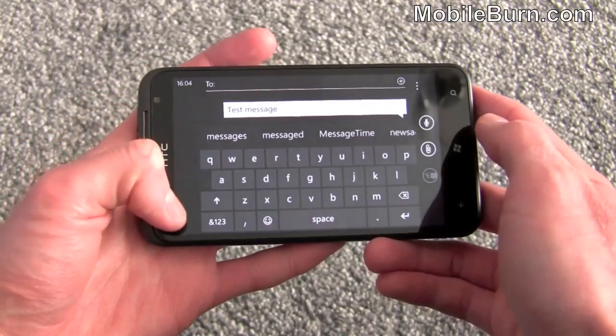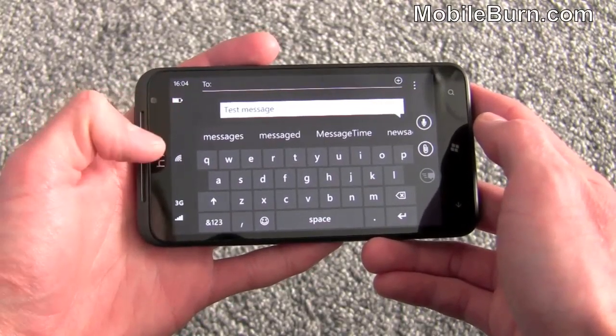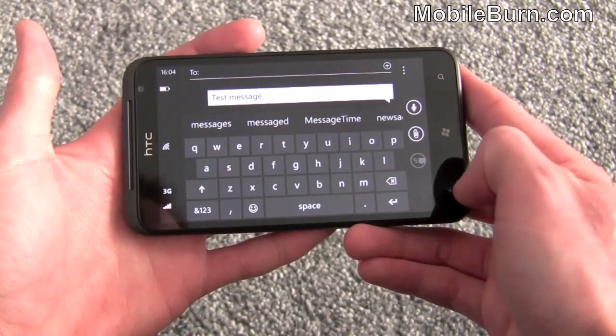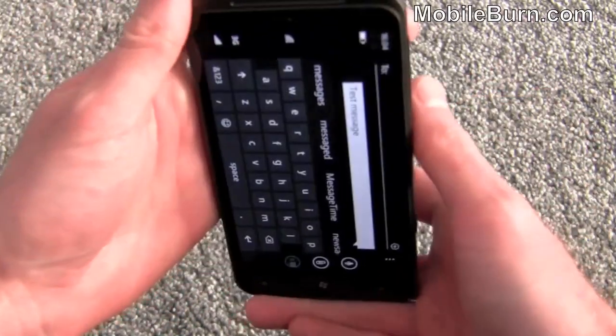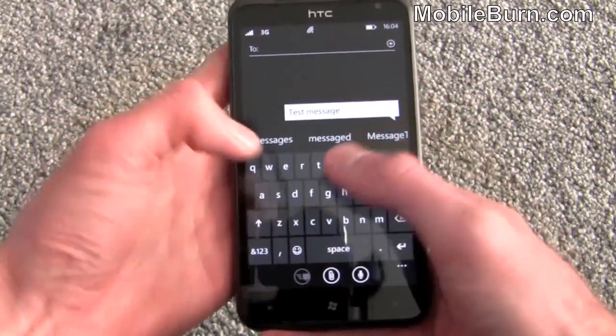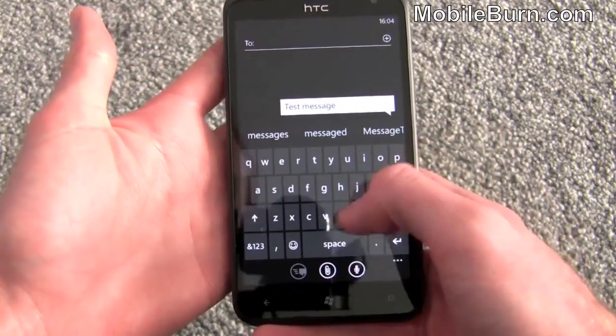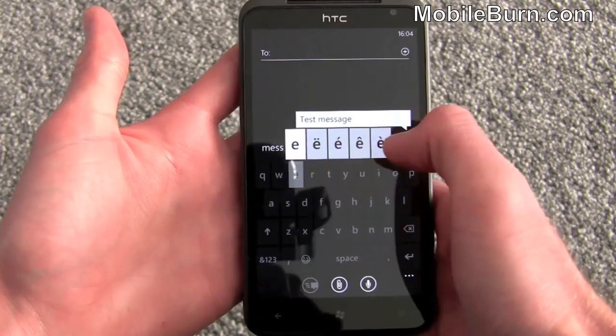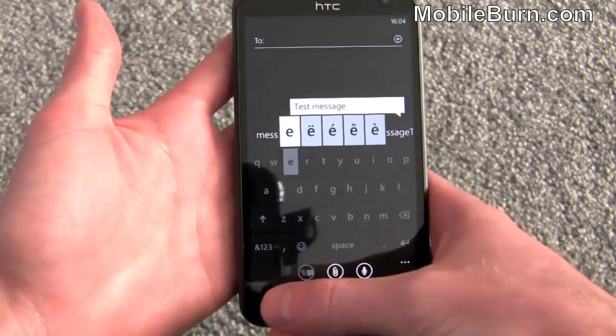Weirdly, they didn't decide to use this space on the left here. You still get the bits of status information instead, so it's not full width, which is a bit of a shame, but nevertheless I don't think you'll ever need to use the landscape keyboard because the portrait one is still so large. If you hold certain letters, you get other options for different foreign characters and stuff, which is quite neat.